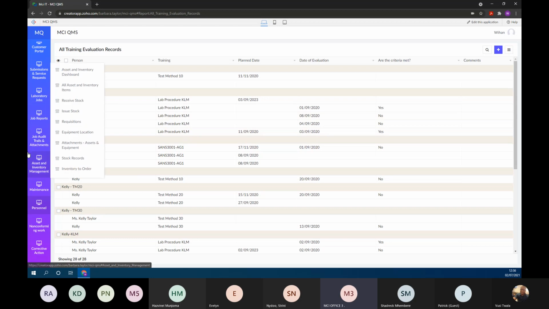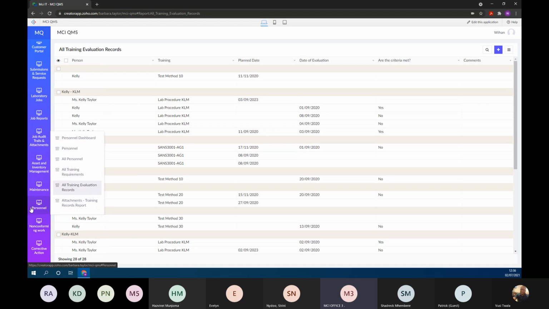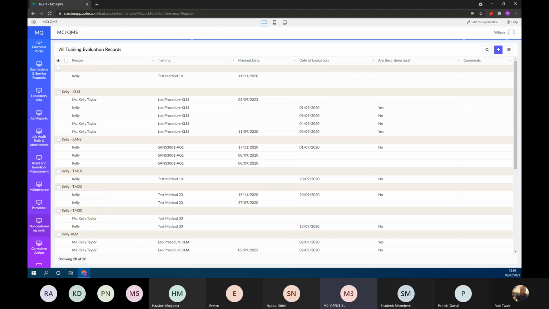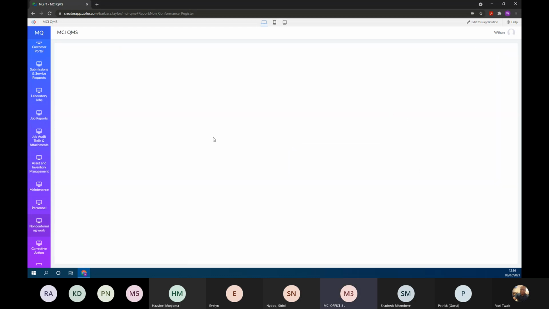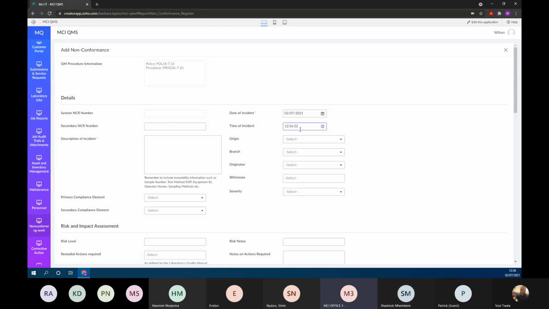All right, moving on from personnel, I'm just keeping notes of the time as well. Personnel done, we'll look at assets and equipment just now. So very briefly, in terms of non-conformances, the heart of quality management. Our default form is quite big, so I'm not going to cover it in too much detail, but essentially it's an electronic method of capturing the entire incident and all relevant information. There we'll see I'm selecting from my personnel module who all the witnesses involved were, the severity, etc. At what branch did it occur?